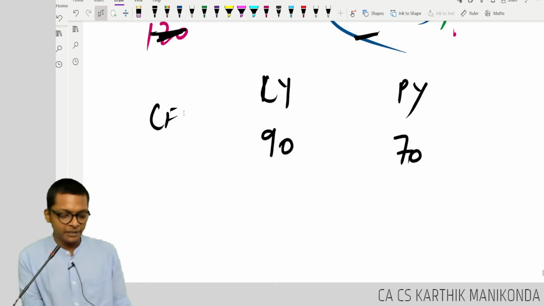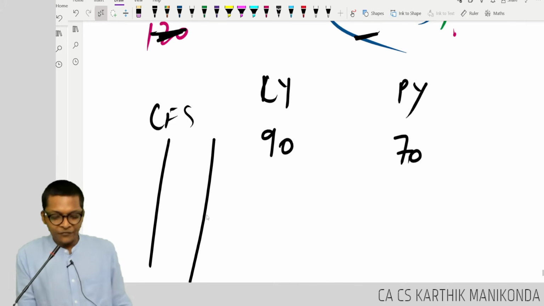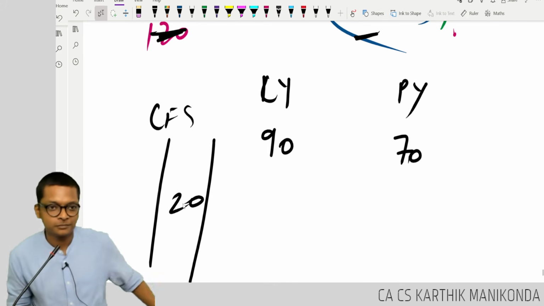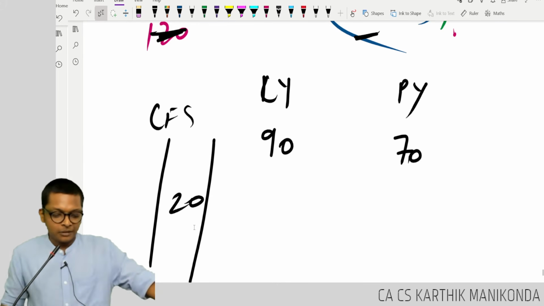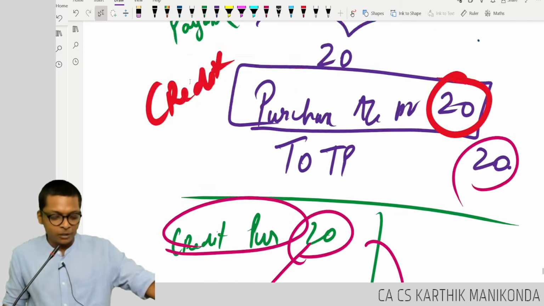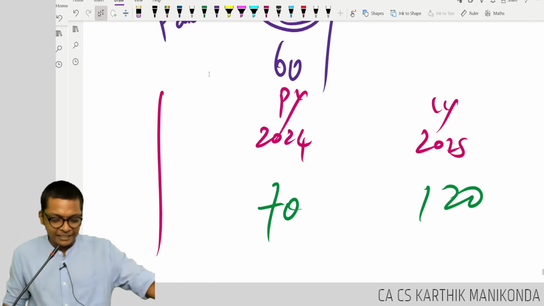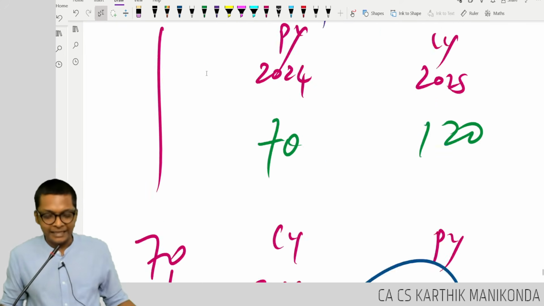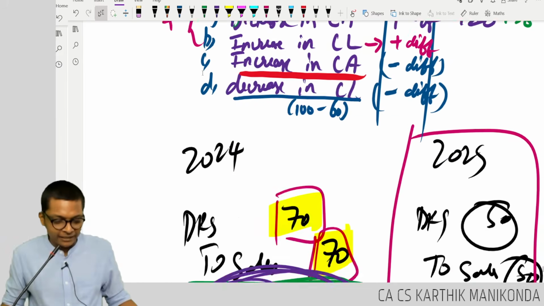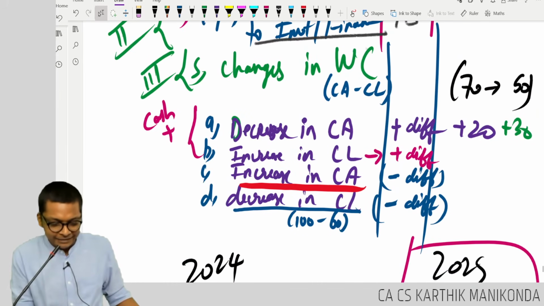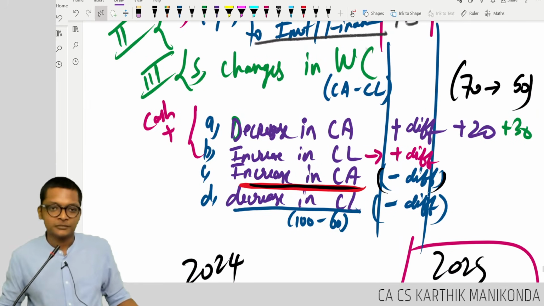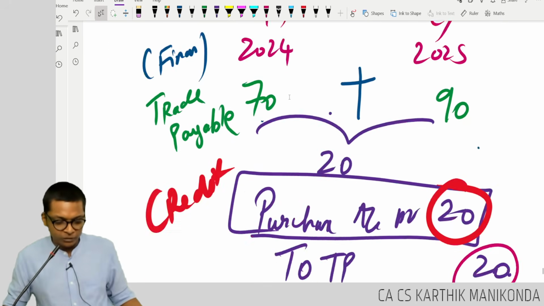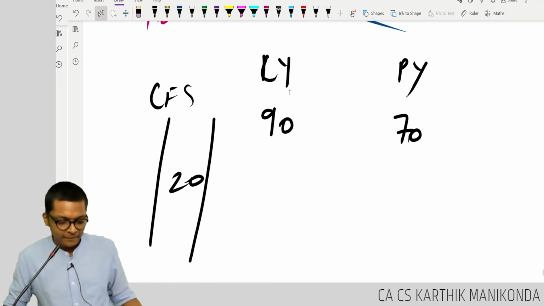In the cash flow statement, in my column, the difference is 20, sir. That's it. Bracket or no bracket? Sir, I am looking at the formula. I want the formula. What happened to my asset? Debtors increased, 70 became 90. So I will go to my formula. Increase in current assets, sir. Bracket, correct. So I will come here and put the bracket.